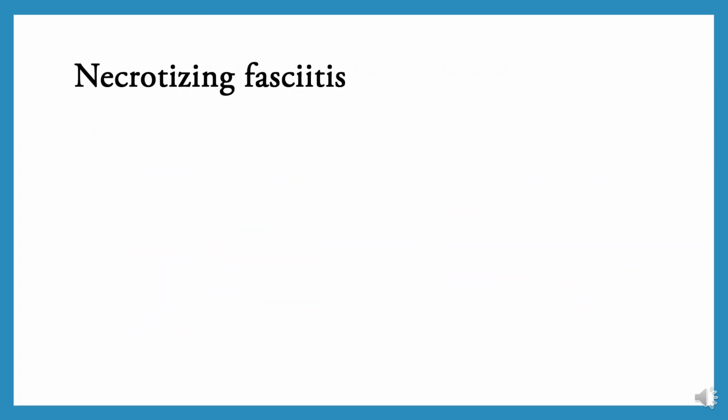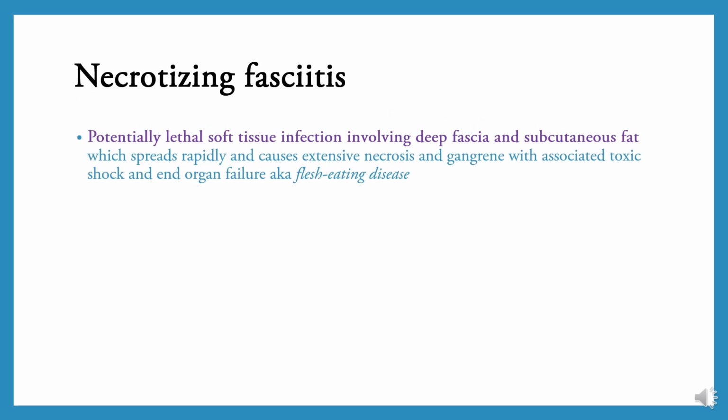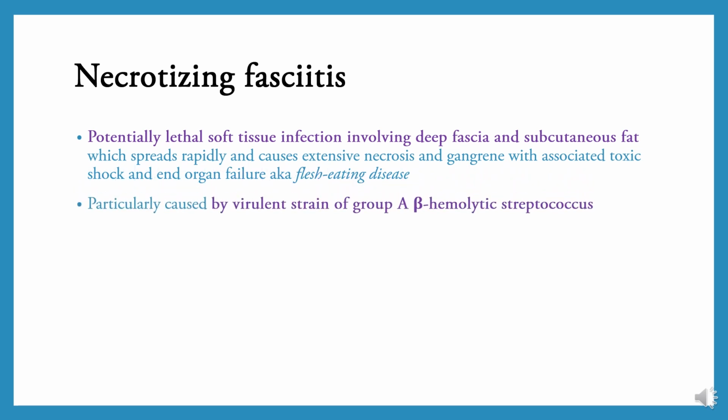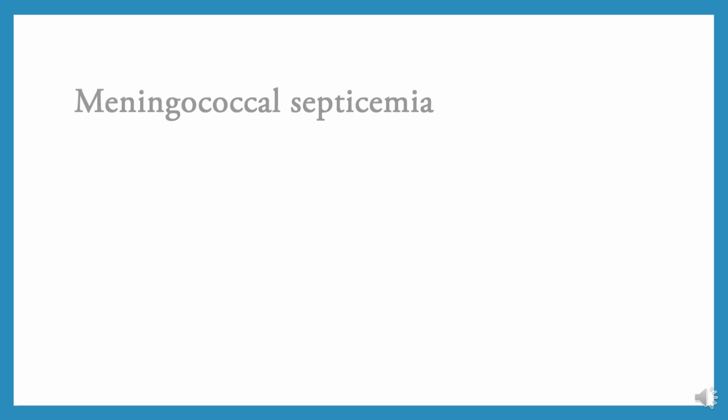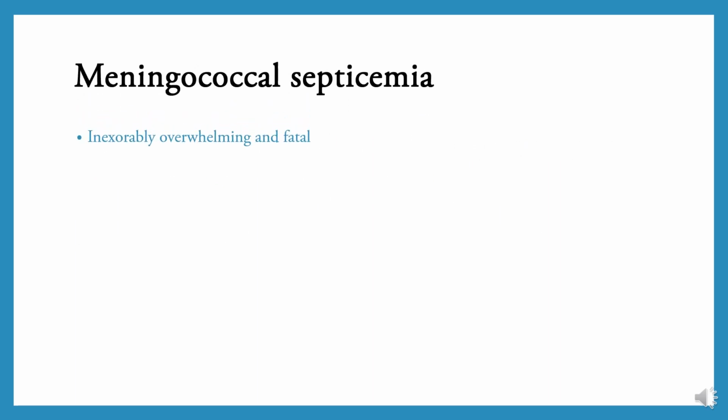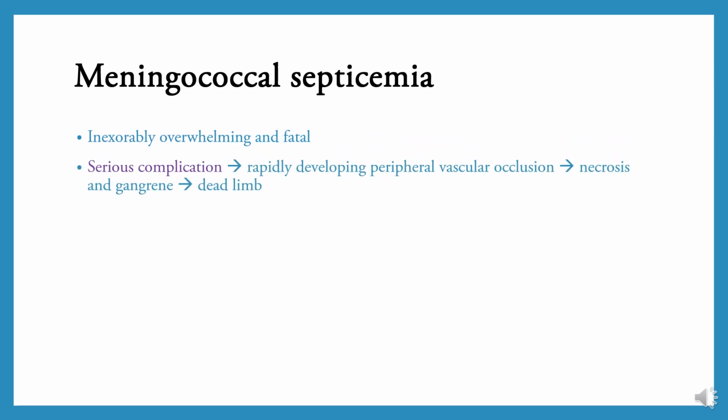Necrotizing fasciitis. A potentially lethal soft tissue infection involving the dermis and subcutaneous fat. It is particularly caused by a virulent strain of group A beta-hemolytic streptococcus. Treatment is antibiotics with radical surgical debridement. The mortality rate is higher than 30%. Meningococcal septicemia is inexorably overwhelming and fatal. Serious complications could result in a dead limb.